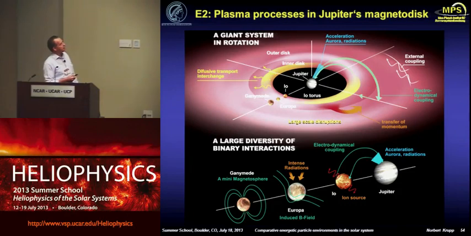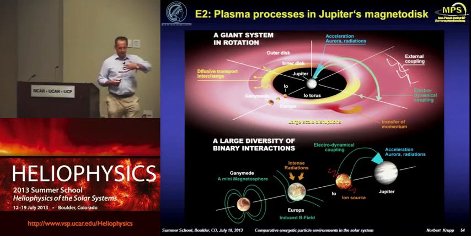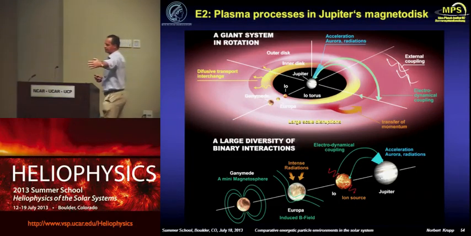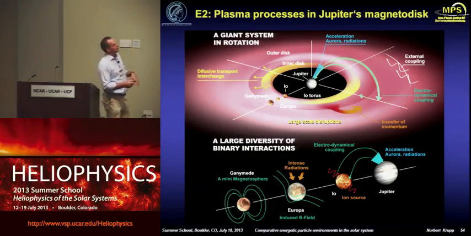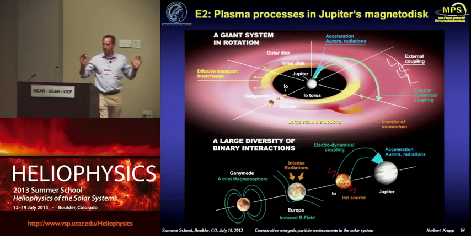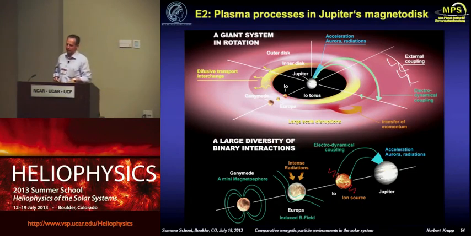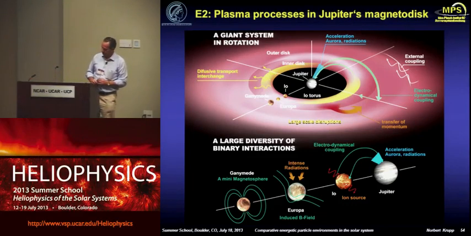So you have what they call interchange transport motion, where low energy plasma is transported radially outward. You have injection events, which are coupling these hot plasma regions into the inner magnetosphere, where there is only cold plasma present. So there is also some exchange between hot and cold plasma.